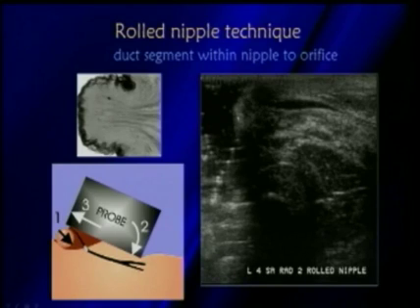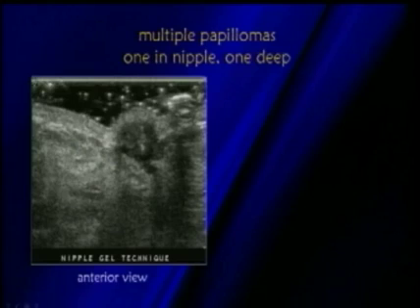One thing that you need to make sure you do is use a lot of gel for evaluating the nipple, just to make sure that you don't get any air artifacts when you do this type of scanning. Now here's a patient when we scan directly over the nipple. You can see we've got a big gel standoff here. This is scanning sort of straight AP on the nipple in an anterior view. And we're questioning if there is a papillary lesion within the nipple.